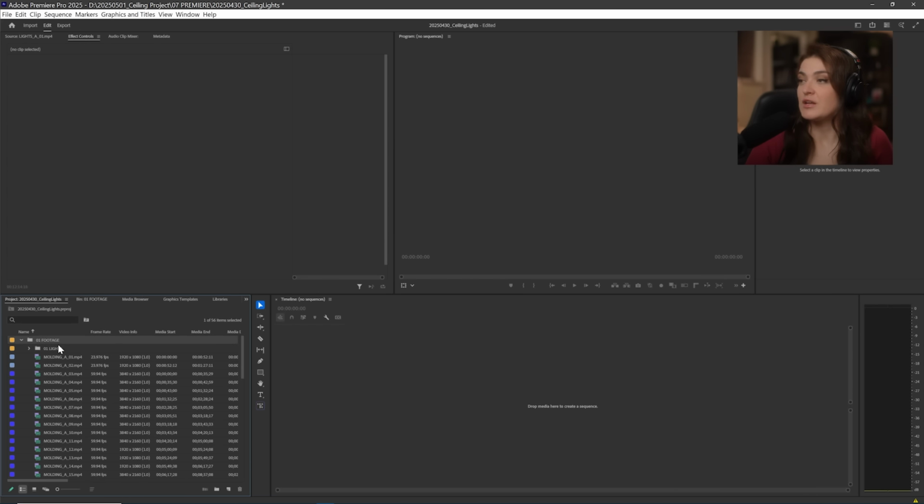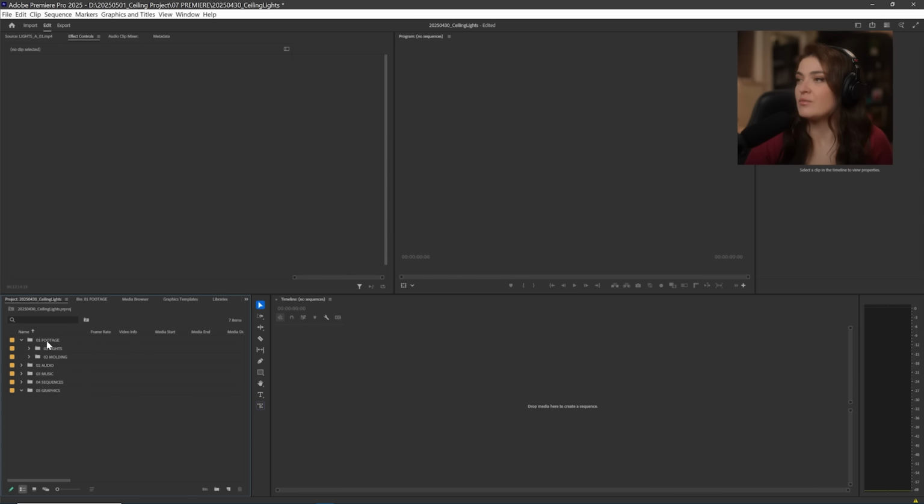There we go. Then I'm going to go back, select the footage bin again, New Bin, 02 Molding, and I'm going to put all of my molding clips, again, select, hold down Shift, select the last one, put it in. So now my footage bin has 2 sub bins in it for my 2 different projects that I'm doing.